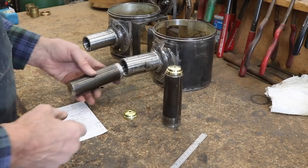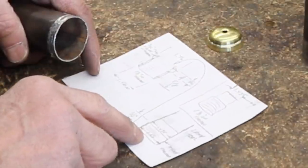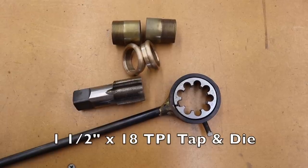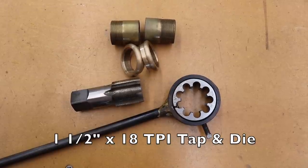I make the threaded parts to fit into the upper and lower tails. In this case, I'm using a 1.5 by 18 threads per inch tap and die set.